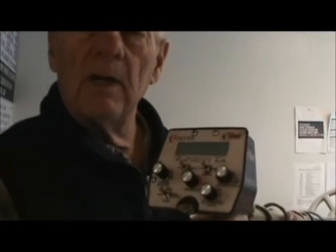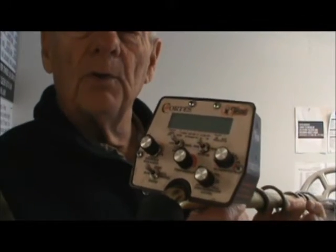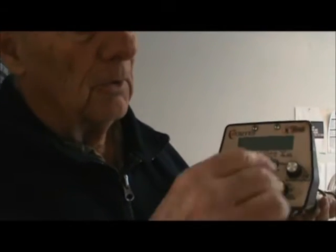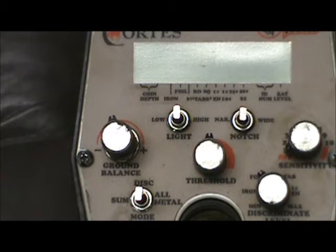Even though this Cortes is the top of the line, anybody can use it. Even a first-time user can use it. If you set it up the way the book tells you, you just go out and hunt. You just turn it on. It has automatic ground balance, and you go hunt. First, we're going to cover all the knobs and what they do.